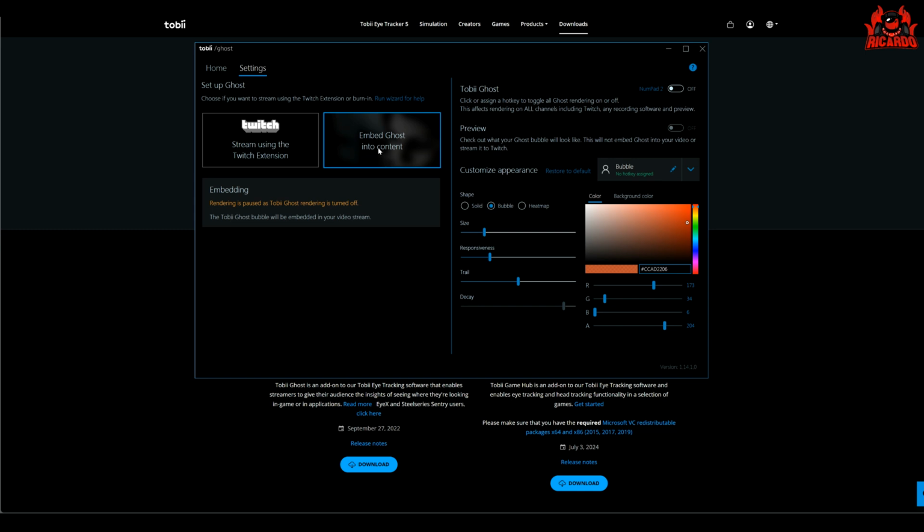Again, I think I'll do a different video on this, as this is specifically how to get it working in Elite Dangerous. But what we've got here is the Tobii Ghost section of things. Now, with Tobii Ghost, you can turn it on and turn it off. So to turn it off, there's a selection number pad. If I press 2 on the number pad, outside of my Stream Deck, I can turn Tobii Ghost off. If I want to preview what I'm seeing, I can just put it on there, no problem at all. Customize the appearance, we can restore it to default.